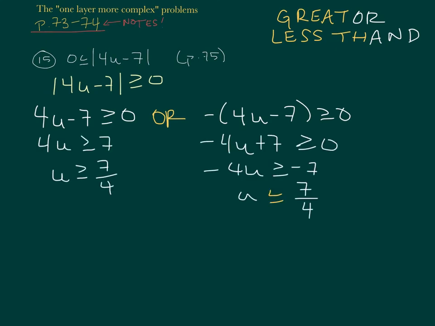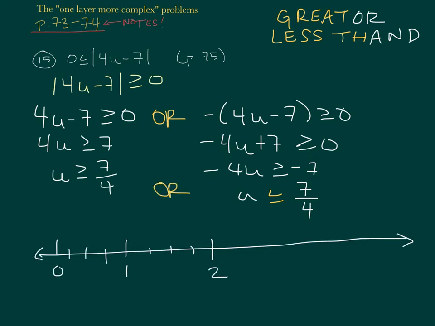All right, so I've just solved each part of this problem, reduced it down so I have u is greater than or equal to 7/4. And then over here, distributing the negative sign, subtracting 7, dividing by -4, which means I'm flipping the sign around, I see that u is also less than or equal to 7/4. So now I'm looking at my number line. I like to graph my thoughts above the number line before I put my solution set on the number line. So it's kind of like showing my work.